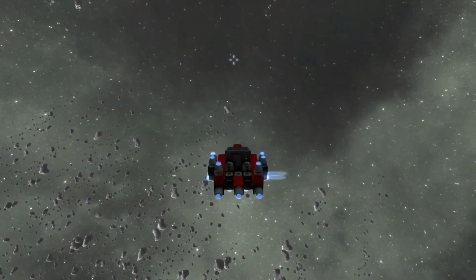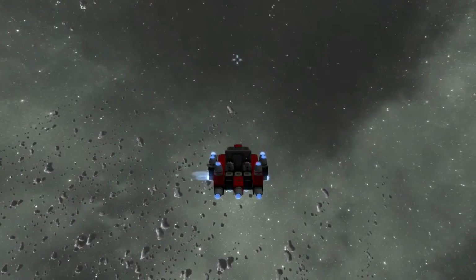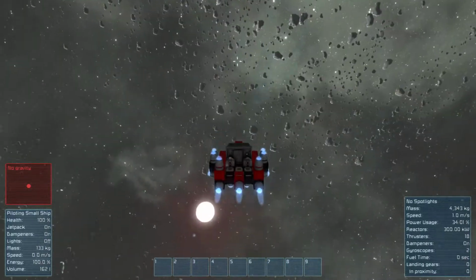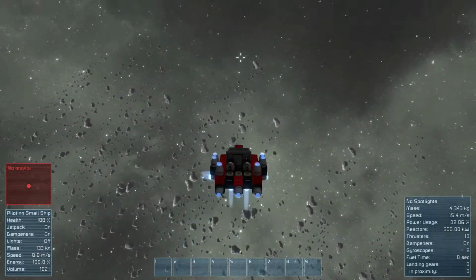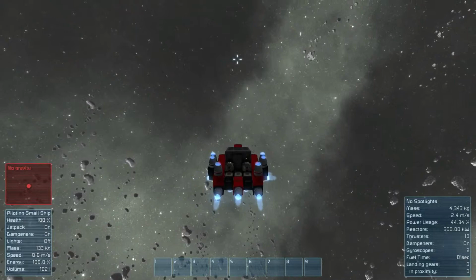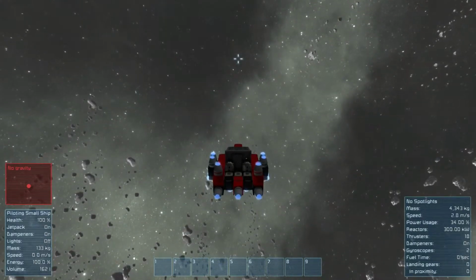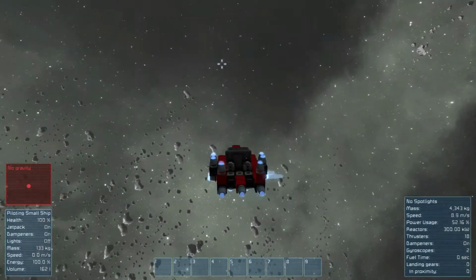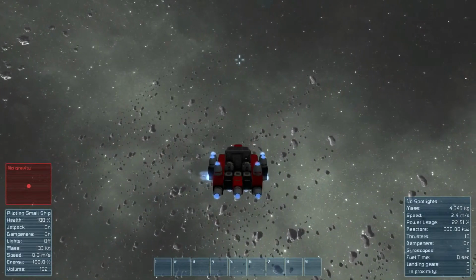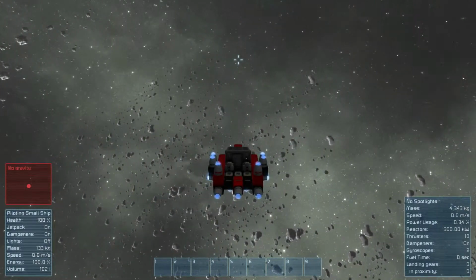You can see your thrusters firing. And if you push the Tab button, normally this is on, but I keep it off, so that way I don't have to look at it. You can see how much of everything you're using, how fast you're going, your mass, how much power from the reactors you're using, and how many kilowatts your reactors can put out. How many thrusters you got, gyroscopes, all that good stuff.